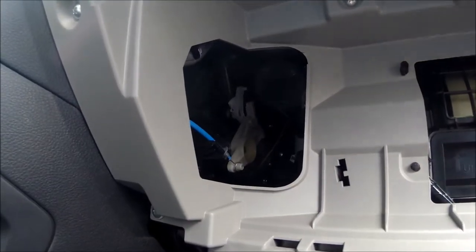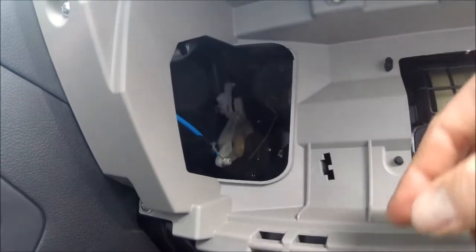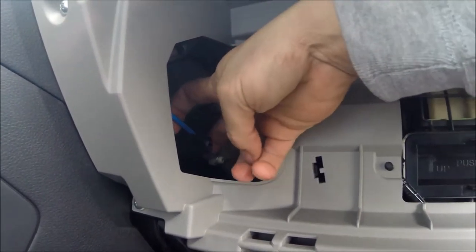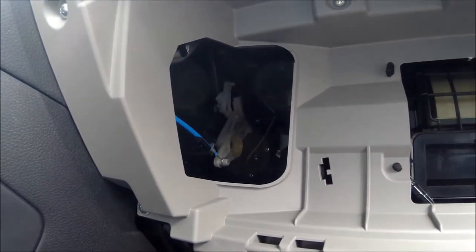I can't really get my camera in here to show you how to remove those, but this piece has to come off, and then this blue cable has to come out of this grip here. You'll want to be careful when moving the blue part — grab on both sides to get it out of here. You don't want to pull on one side of that cable, you can snap it.